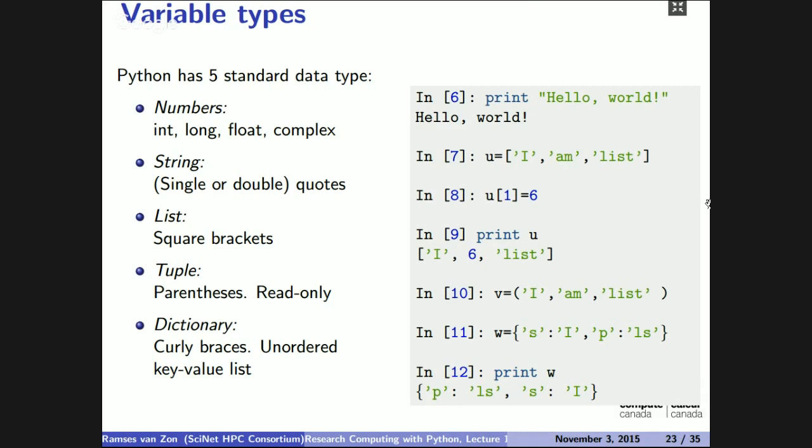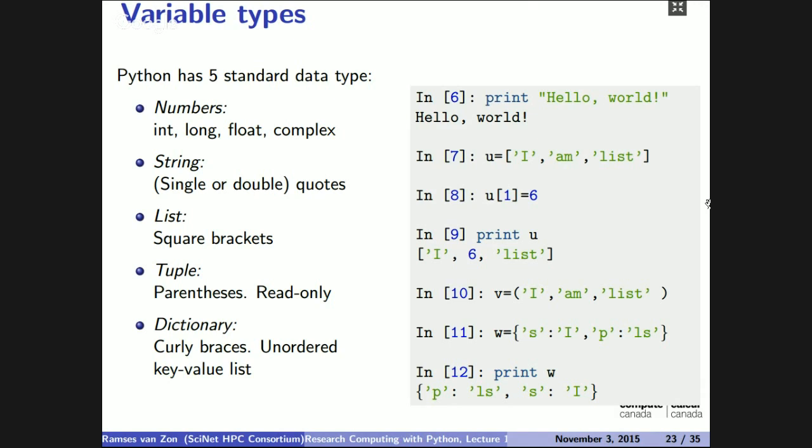0, 1, 2. Think of what's between square brackets as the offset from the beginning. This is offset by 0 from the beginning because it's already the beginning, offset by 1, offset by 2. So element 1 is the second element. Something to get used to if you're not used to it, but it is consistent. It's like driving on the left rather than the right. It's not bad, it's just different.